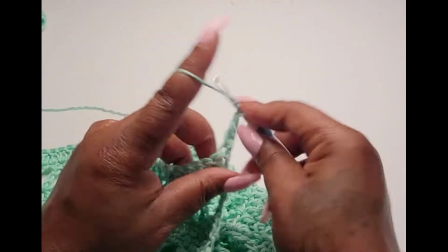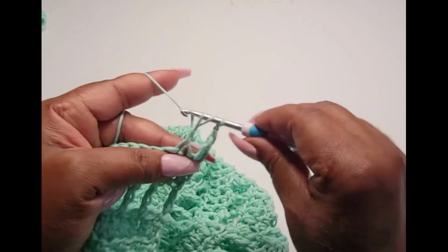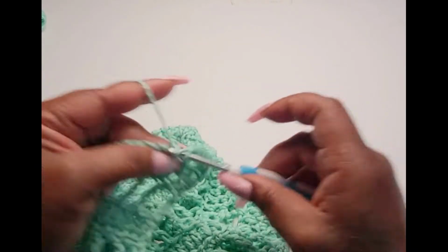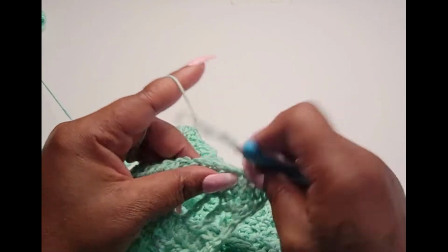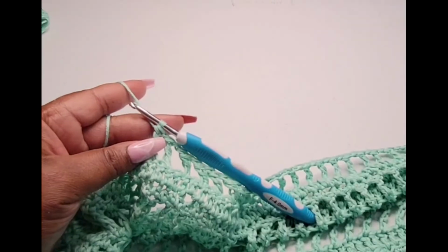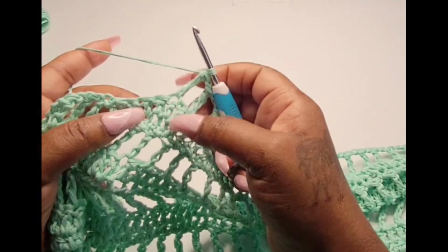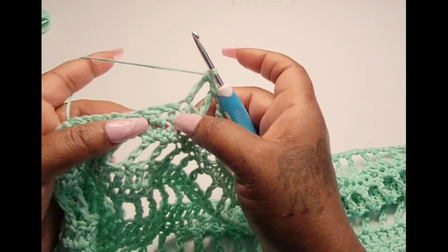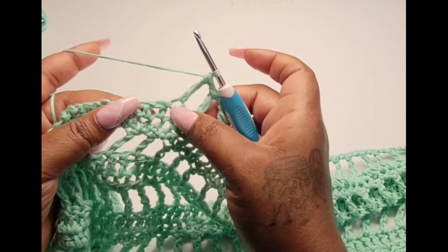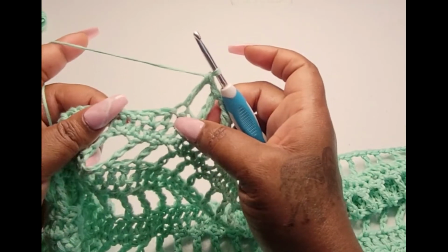So I'm gonna chain one, skip one, and make my treble all the way down. Chain one. Okay, so now I am at the end of that row where, as you see, I have left two double crochets from the previous row unworked. Okay, my first two double crochets from the end from the last row unworked.